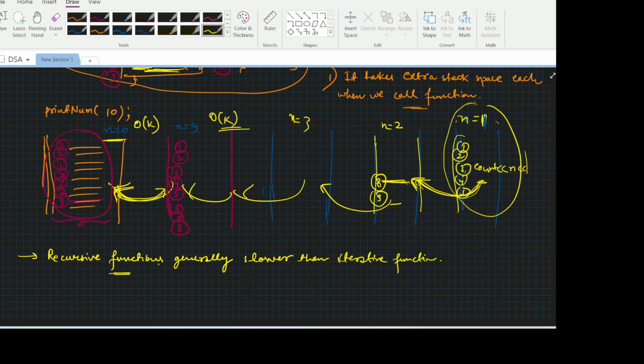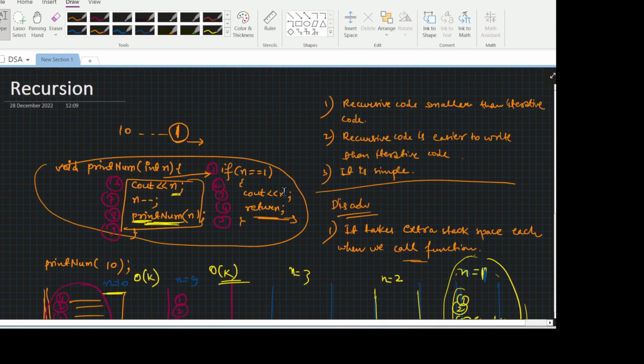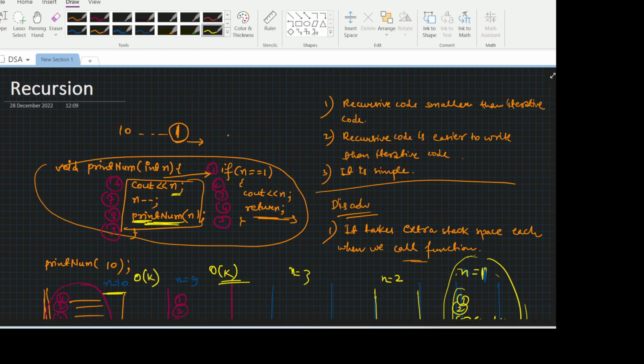This is also a disadvantage of the recursive function, because a lot of things go on in the backend when we use it. And we use the iterative function in many algorithms, which we will discuss in the next lecture.